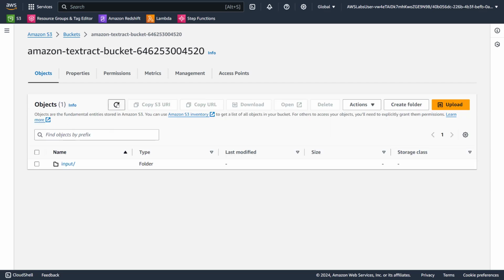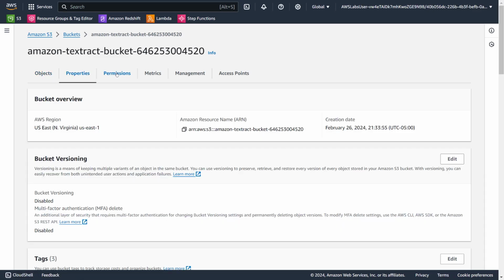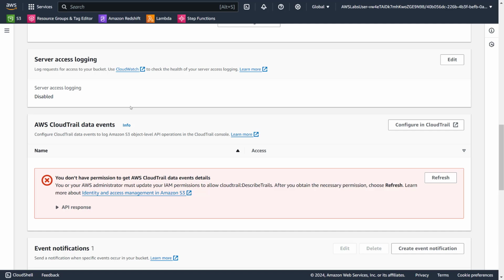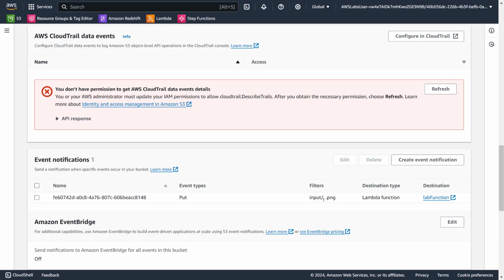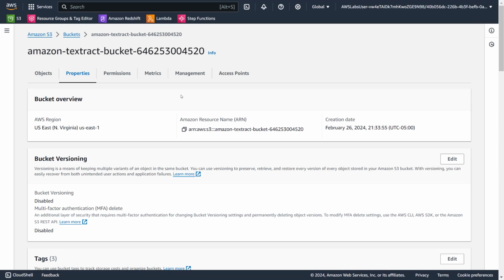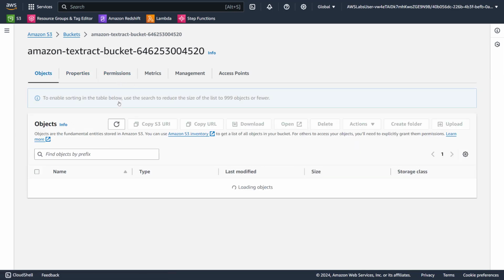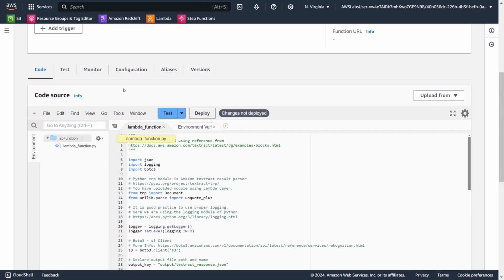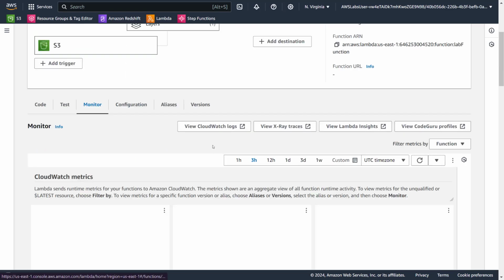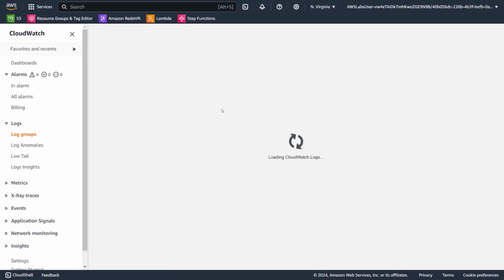Okay, this is not happening. Did we miss anything? Okay, let's wait. Okay, it's there. Yep, so it should. Okay, let's go to our Lambda function. One way to go to the logs is from here. This is something that I would recommend. You don't have to go and search for its log group. This will directly take it to the log group. I don't know how long it is going to take, so that's why I'm like, okay, I have no patience.